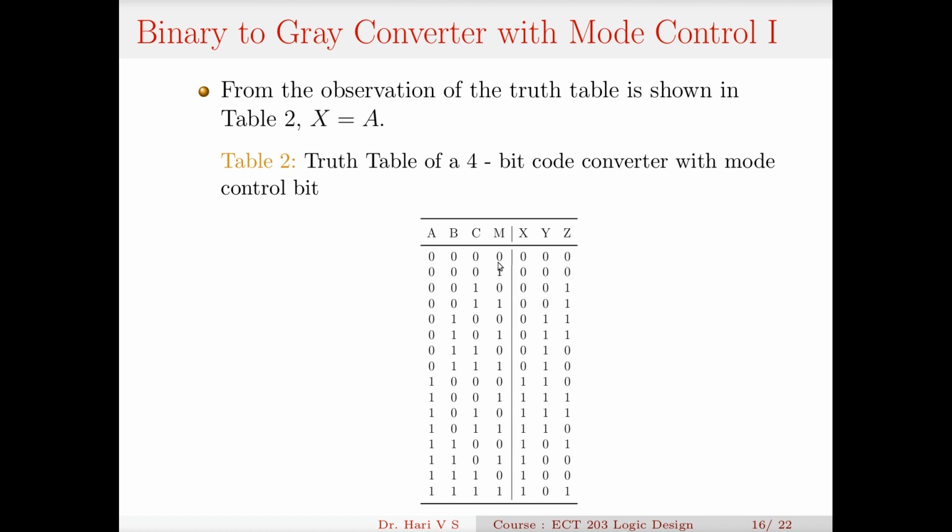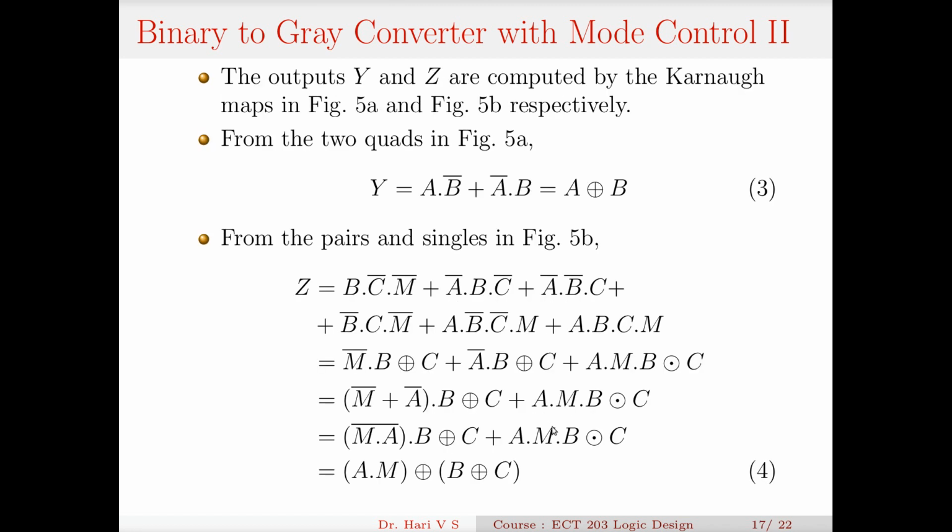Now you can see that this x and a are the same. This x column and a column are the same, so I don't have to do any separate work for that. All I have to do is connect a to x, and there it is. Now I have to draw 2 K-maps for y and z. So if I look into this K-map, this is 0 0 0 0 1 1 1 that way. Only the last thing is a 0.